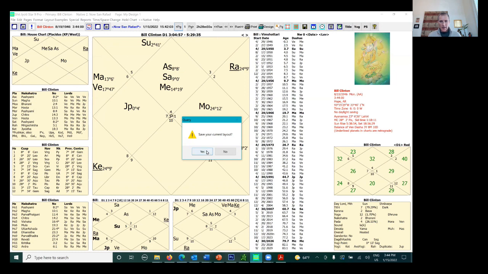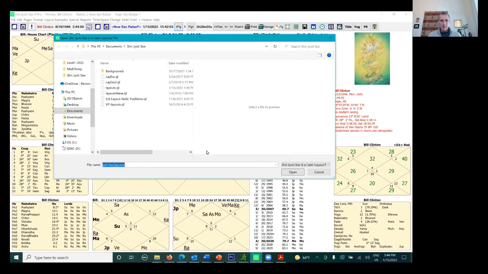Save your current layout, and I'm going to say yes. And now it brings me to, in my documents, the Shri Jyoti Star folder, and within it, I've got a bunch of different layouts files, right? The one you're going to be looking for is the SJS, Shri Jyoti Star Layout Vedic Traditions, okay? So I click on that one, and now it's going to load that.